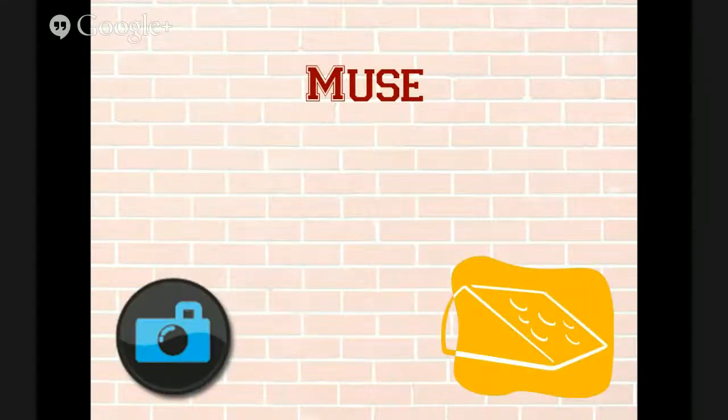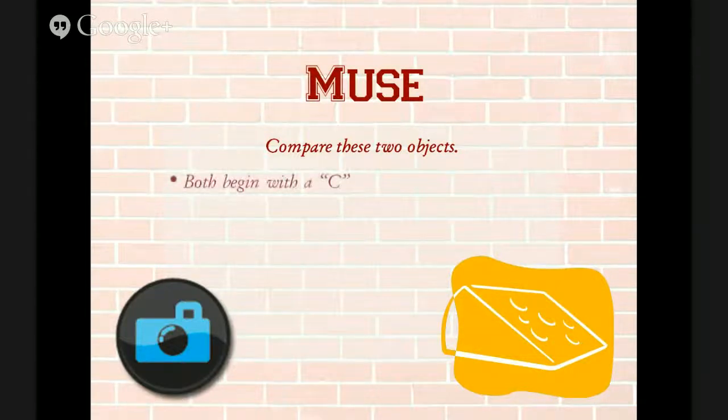All right, let's try one other example. So this one's a little bit harder. I have a camera and a block of cheese. So how could a camera and a block of cheese be similar? Is there anything that's similar between these two objects? If you want to play along, you can go ahead and pause the video and then compare your observations with my observations. Okay, so here are some thoughts that I came up with.